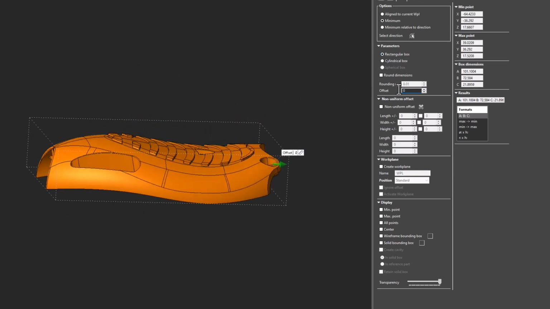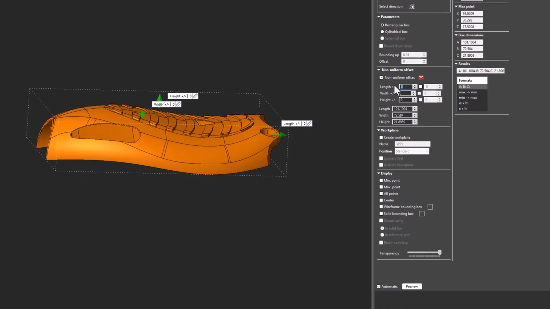I can also set a general offset for this bounding box, which means I can increase and decrease the general offset of the box, or do a non-uniform offset, which allows me to do a unique positive, negative, length, width, and height. So you can see I'm adjusting the length and width and heights right now. I also have a checkbox to do the unique positive and negative length, width, and heights. So I could type in a unique height, so let's say I have more stock above. And then I could also see the size of this bounding box after I adjust the lengths and widths.